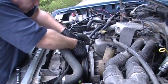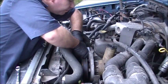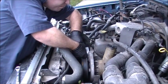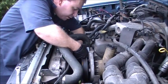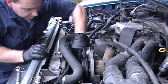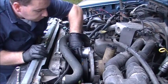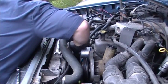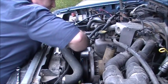When things aren't going your way. Started it. Now, there we go. Now we just thread. Just keep turning this until we have it threaded in all the way. Walnuts are falling.